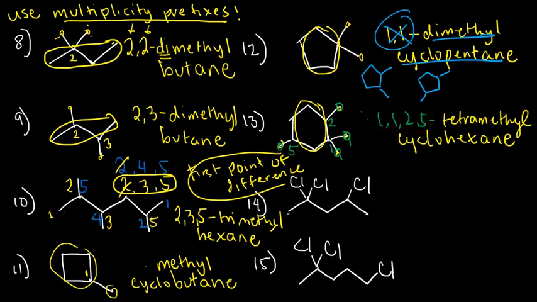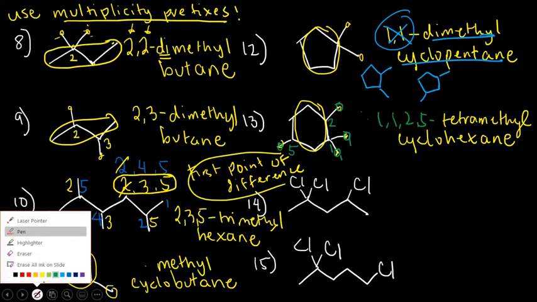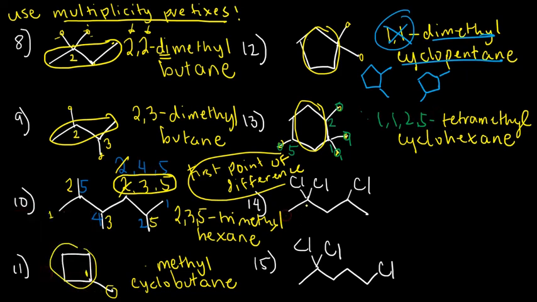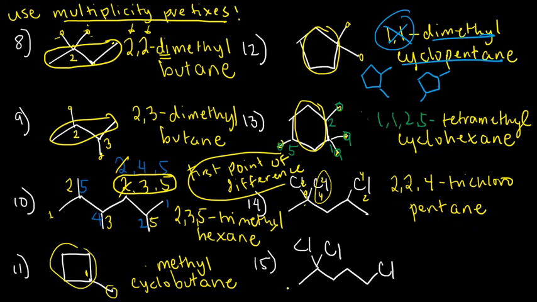The same with here. So in 14, this could be 2, 2, 4 trichloro or 2, 4, 4. Of course, between 2,2,4 and 2,4,4, the difference is this one. 2 is smaller than 4, so we prefer 2,2,4 trichloro. And then how many carbons do I have in the parent? 5. Pent, all single bonded. But here, if I start at the left, my chlorine would be 2, 2.